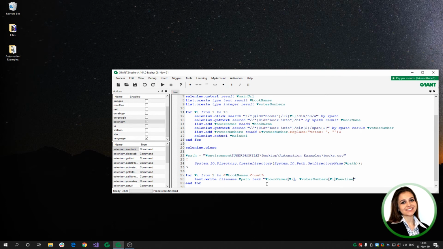Okay, now that we have it, we want to specify the write mode. So if it is the first iteration of a loop, we want to override the file. But if the I variable is more than 1, then we want to append.